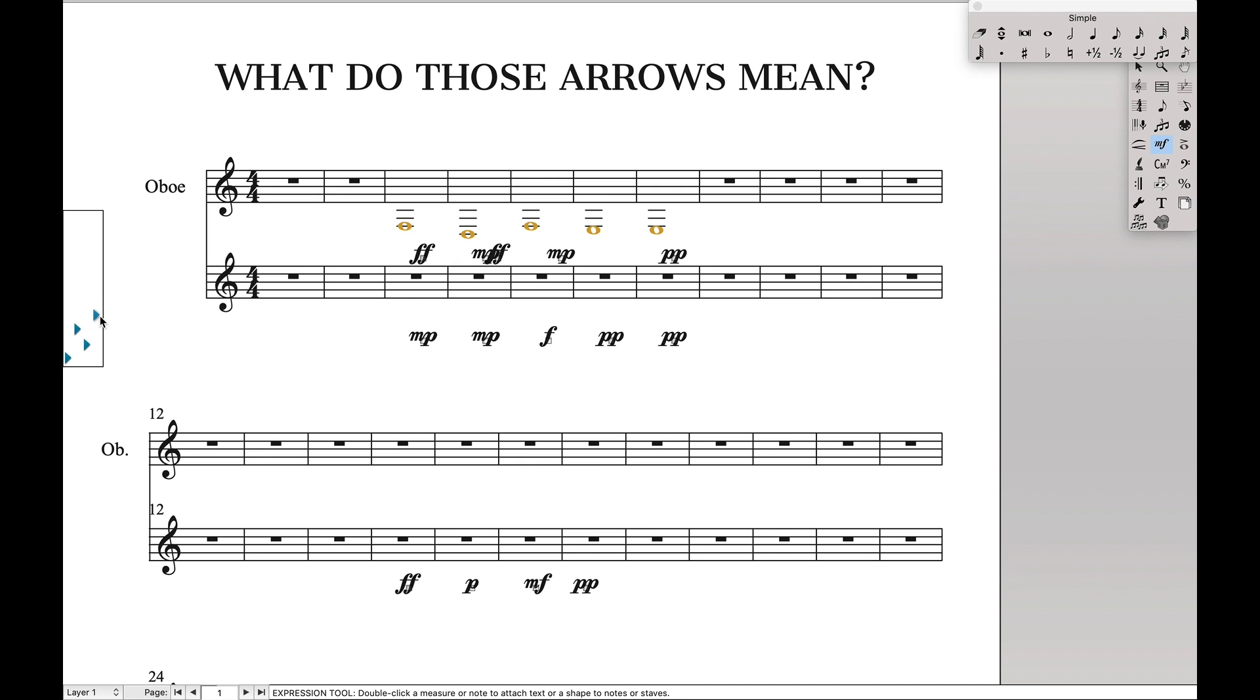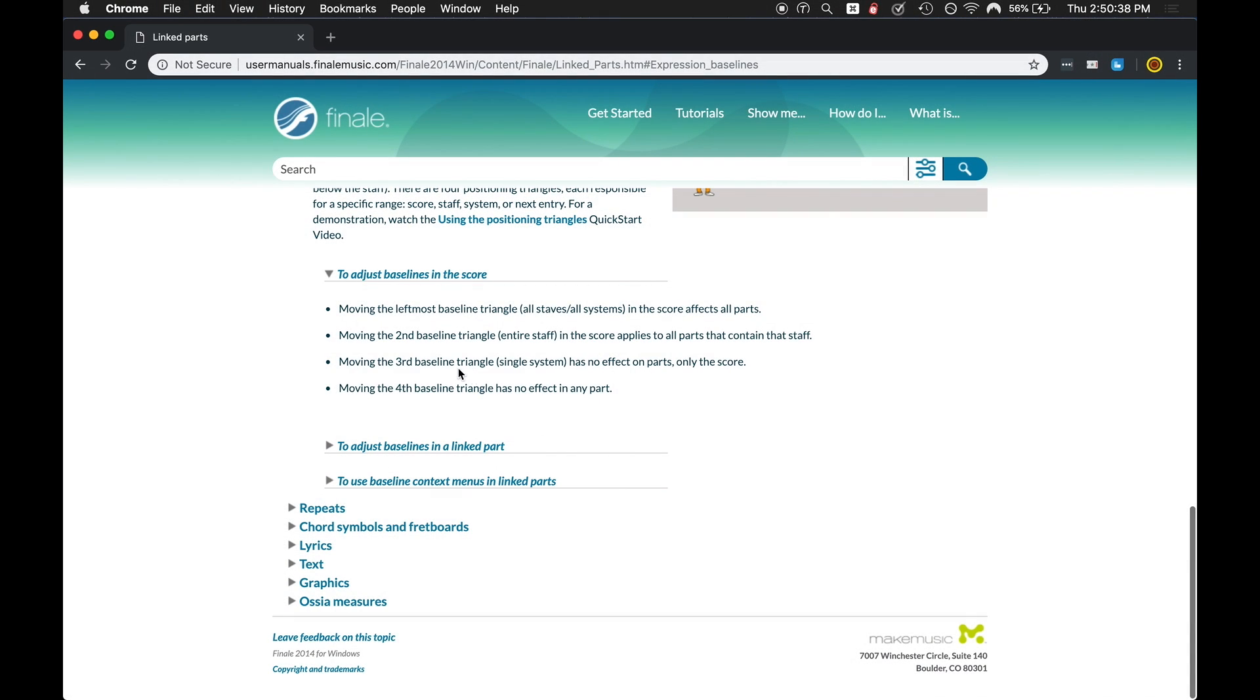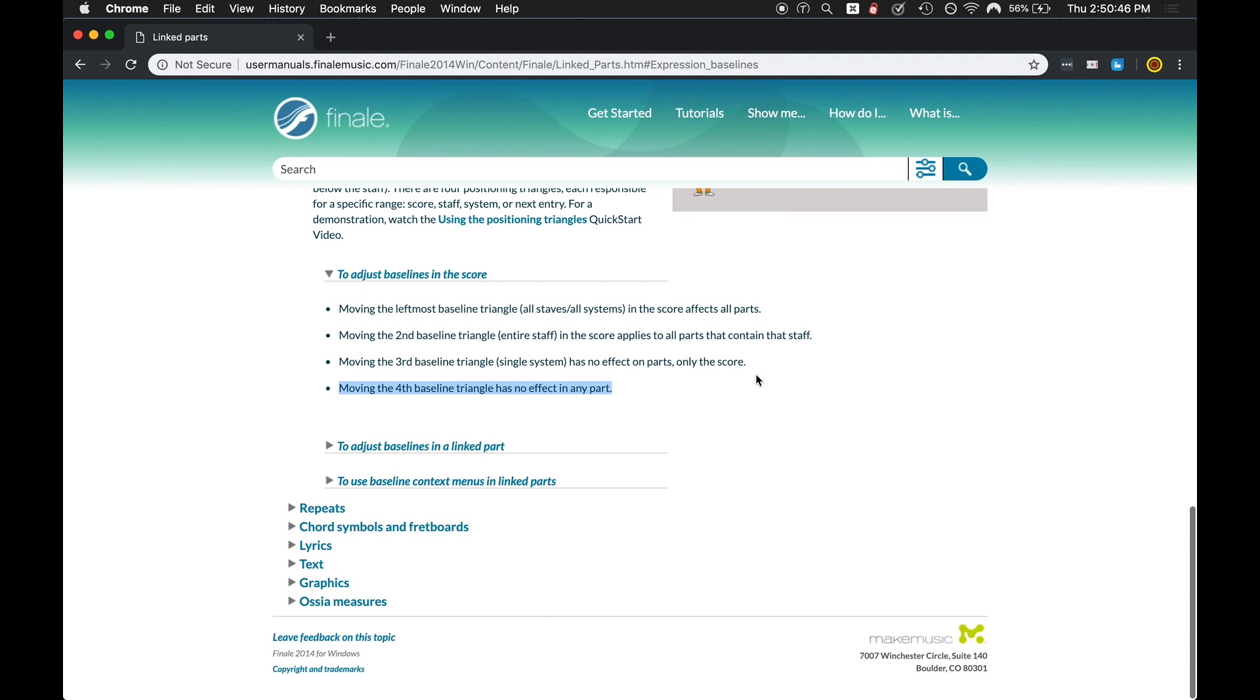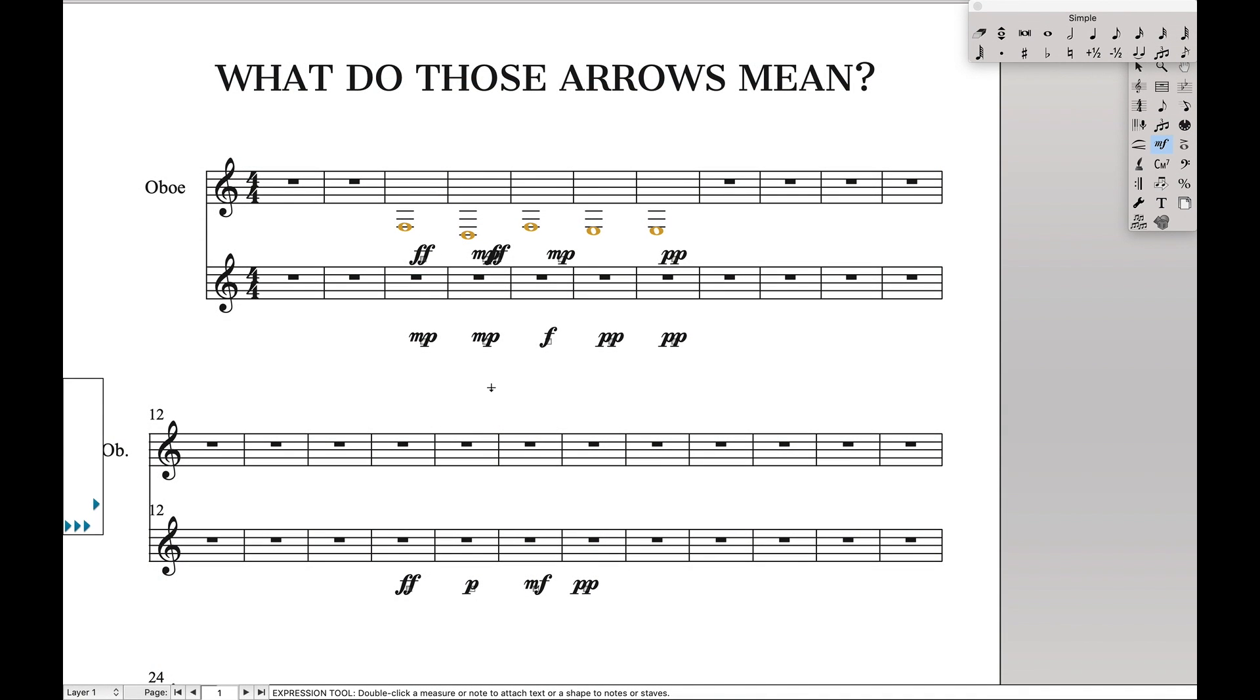Then comes the fourth baseline. I have no idea what this baseline does. The rest of them all make sense. So in creating this video, I decided let's just look up to see what this fourth baseline does. And if you go to Finale's website, it says moving the fourth baseline has no effect at all. So basically, I have no idea why that arrow is there, because even Finale themselves says it does absolutely nothing. So that's just a weird tidbit about it.